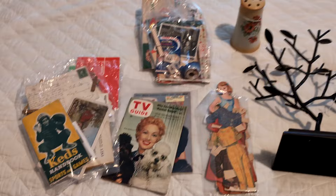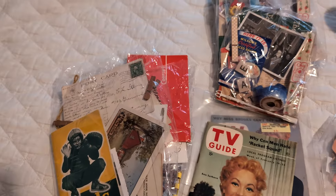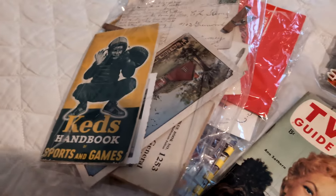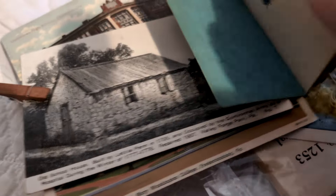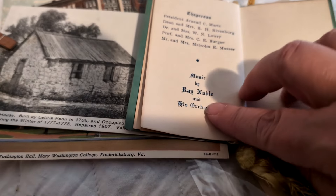So here's my haul for today. These were the grab bags — I bought five of them. I thought I only had four but apparently I had an extra one. I opened up two of them just so you can get an idea of what's in them. This one here has some postcards. And this one — oh, it's a dance book from the class of 1938. That's when girls would have a book and write names in them for whoever they wanted to dance with. Interesting — I never saw one of those before.